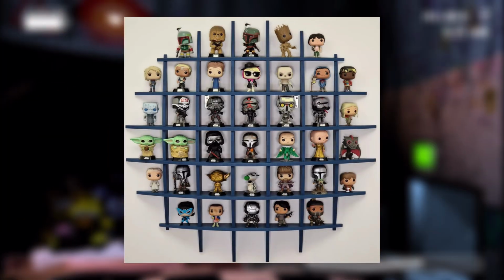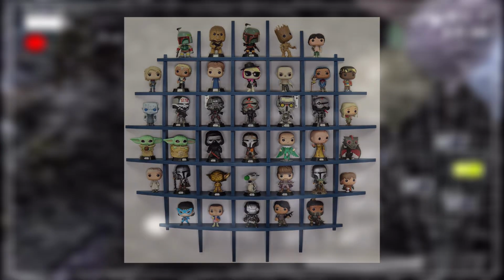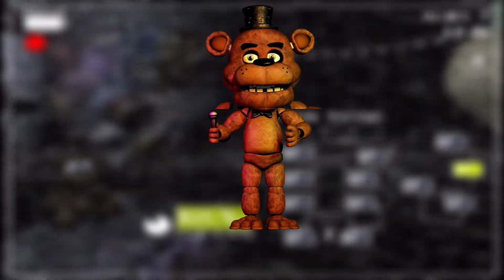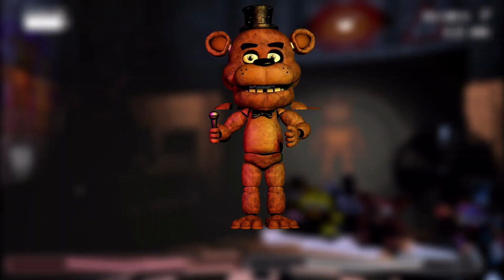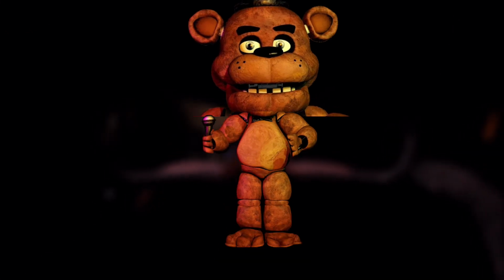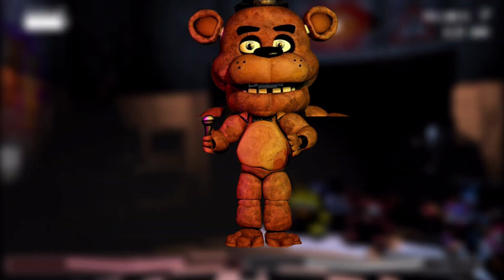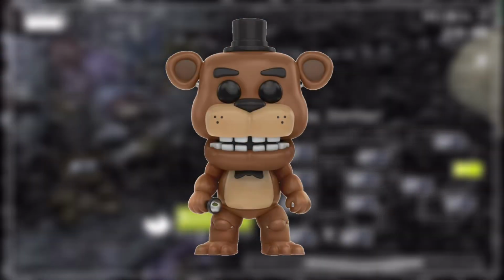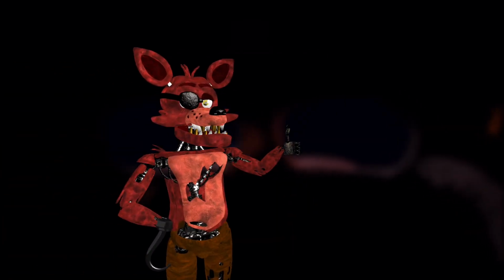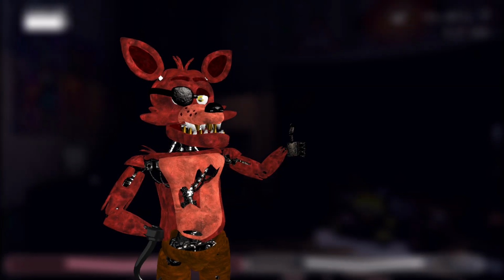Anyways, Funko's main thing that they're known for is, of course, the Funko Pops. If you somehow don't know what a Funko Pop is, it's essentially just your normal character, but they're kind of chibi, but also kind of not. They have a tiny little body, but they're also really fat, and they have a huge head with these huge, disgusting, terrifying, big black eyes. And honestly, some of these are fine. I think the Funko Pop design overall is pretty ugly, but for an easy, quick, accessible figurine, they're pretty good.